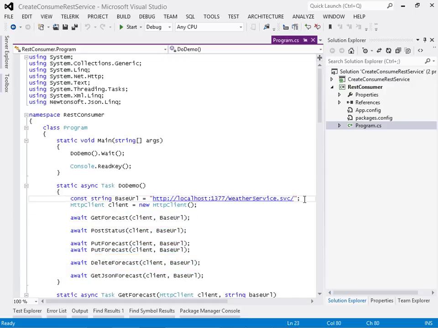I've set up the base URL, and I'm using an HTTP client for my communication, and passing each of those parameters to each of the methods. Here I'm doing a GET, a POST, a couple PUTs, and a DELETE, and then I'll show you how to consume JSON data.